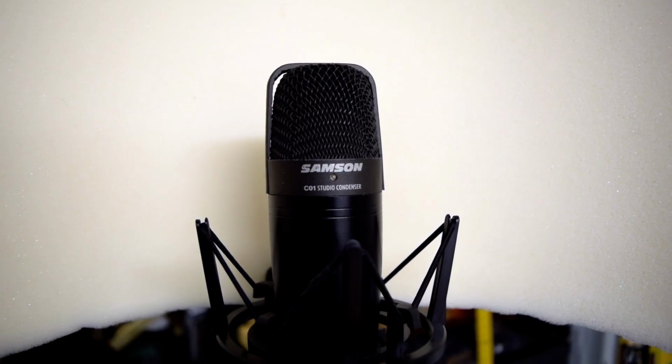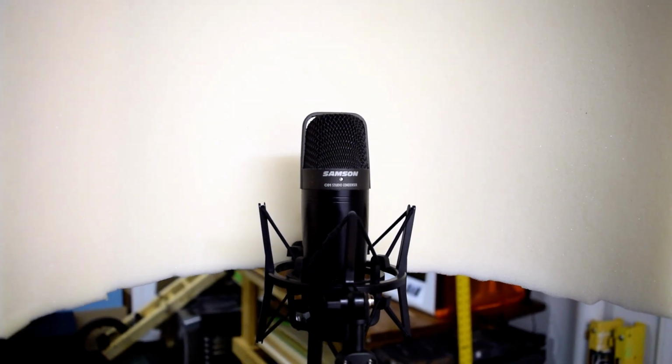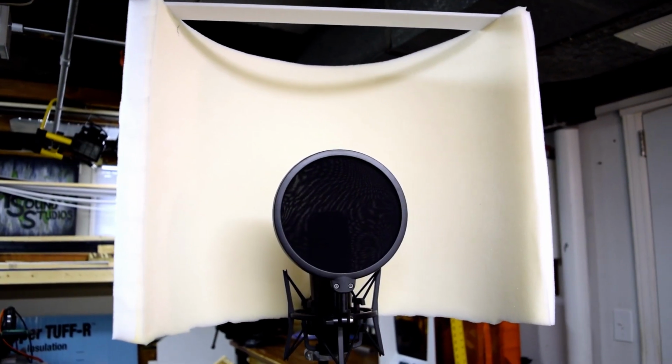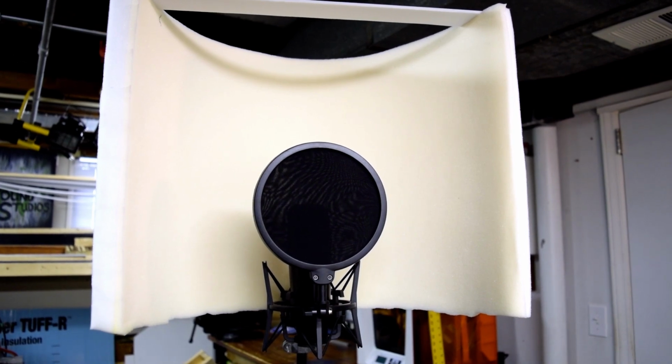So we got our Samson CO1 condenser mic, a nice budget friendly condenser microphone, great for vocals. Flip up your pop filter. There you go. Now you have built your own curved vocal booth.